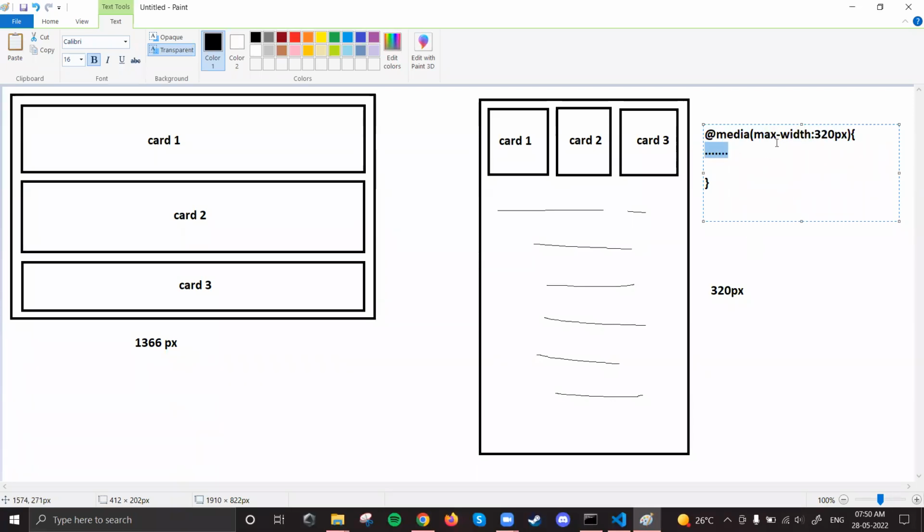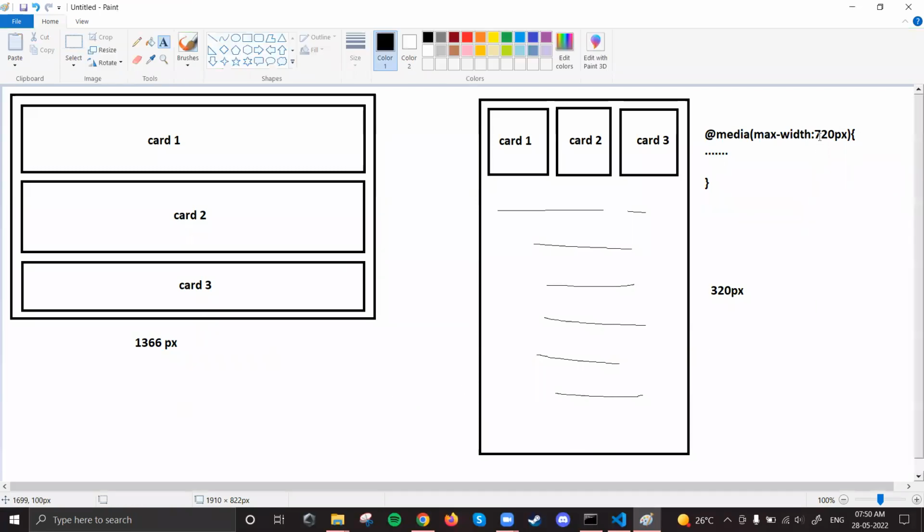When I write max width, it directly takes 0 to 320. If I write 720 here, that means a maximum width of 720. So when it is more than 720, automatically it will take the styles that are present for 1366px, that is the normal styles whatever we have.